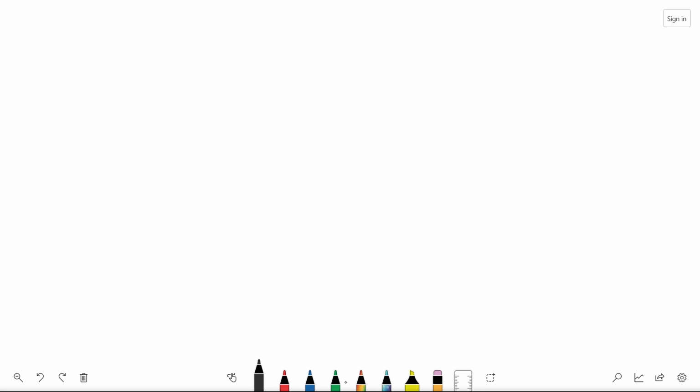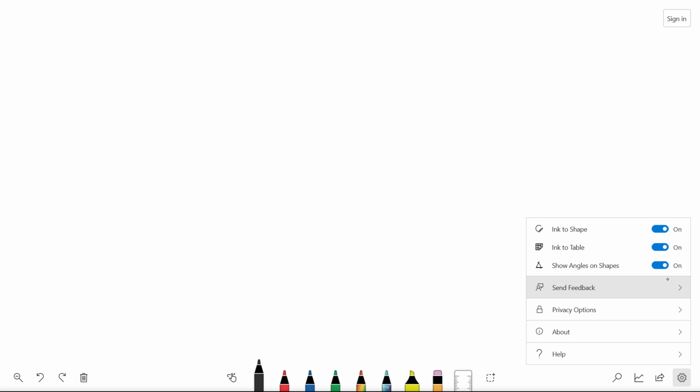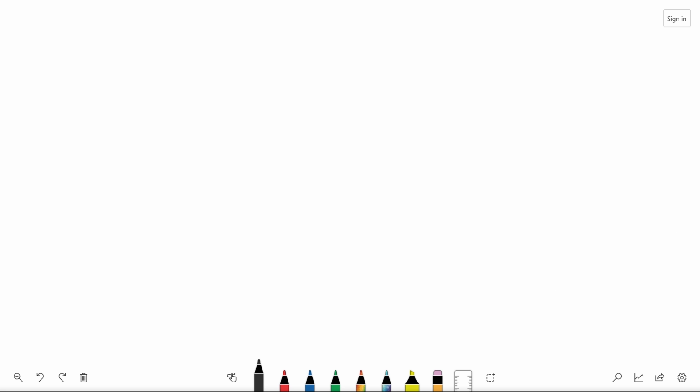Along the bottom here, you see that there's a number of different pen options you can choose from, as well as a virtual ruler that you can use. Along the left here, we've got the option to zoom out, undo, redo, and clear the whiteboard. And along the right, we have the option to search the web and insert images from Bing, do some magic with some graphs, share the whiteboard entirely, and do some settings things, which we'll take a look at in a minute. So the app itself, as I said, very approachable, very clean UI, and you select a pen down here and you can begin inking away.